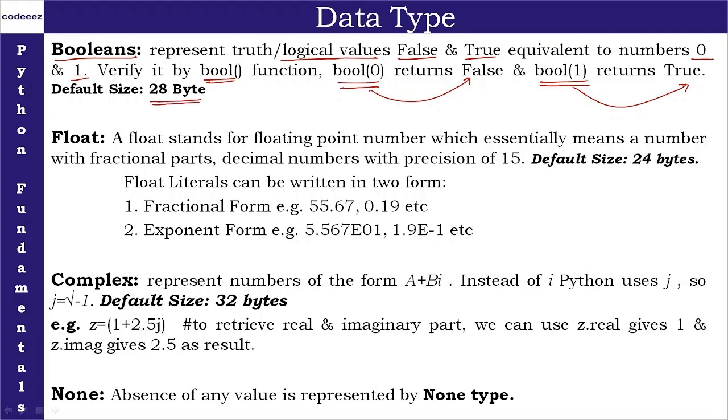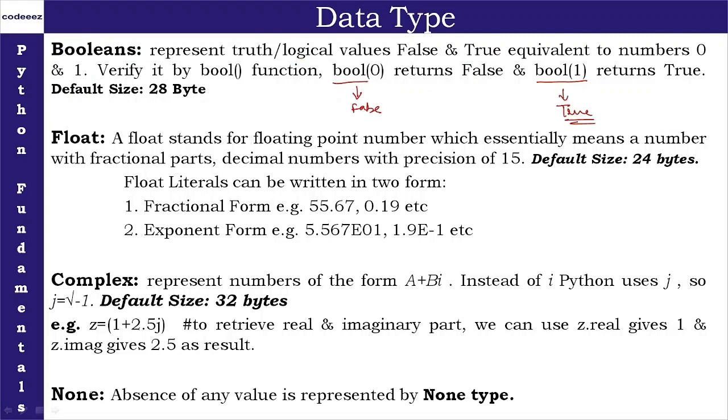Now if you remember what we have learned earlier, relational operators and logical operators. Those relational and logical operators were used to compare values and were returning the results in logical form. The values returned by the relational and logical operators were Boolean values, because they were returning true and false as a result. So this was all about Booleans.